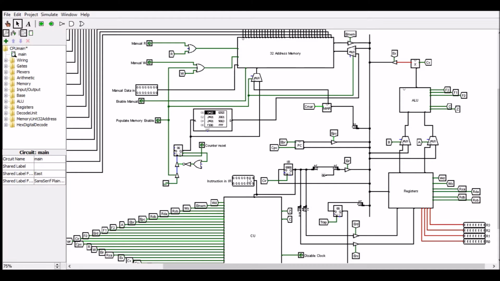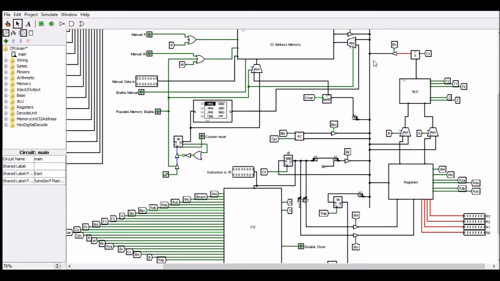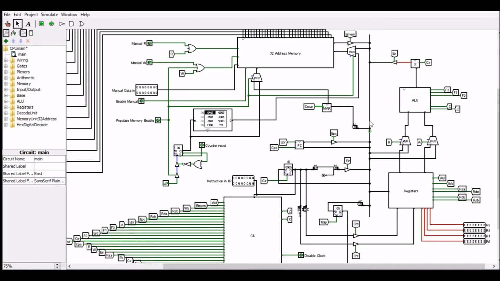Let's get into it. So the CPU itself is a 1.5 address machine, which means that it's basically a 2 address machine, but one of the operands is always a register. It has a single bus to transfer data between components.